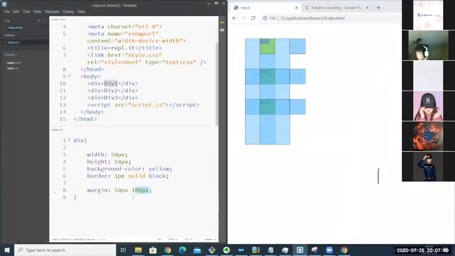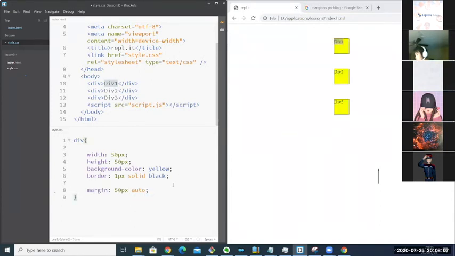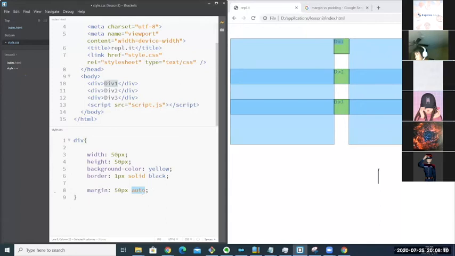To center this, we simply say auto. What auto does is that it takes our width into account and it automatically calculates a value of width that could center our element. So just remember, if you put auto to the x value, you can see this is centered. This basically automatically calculates a margin on the left and a margin on the right that will center your element. We could also do it by hand, of course.